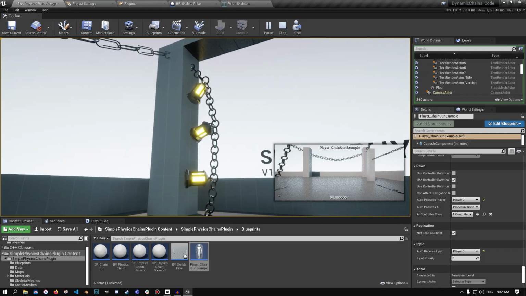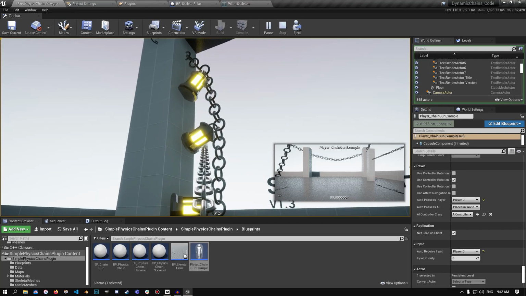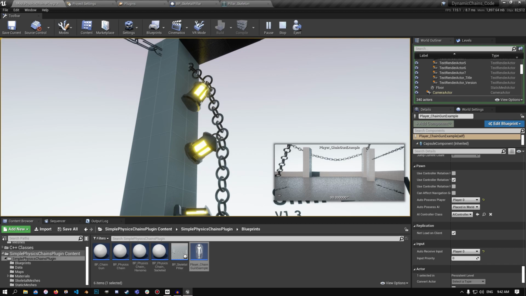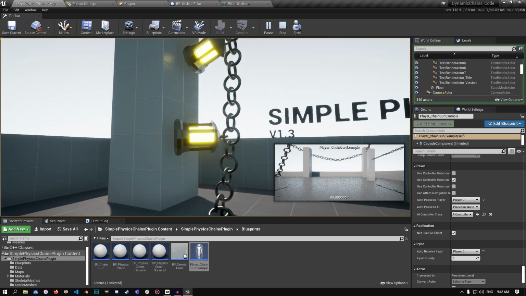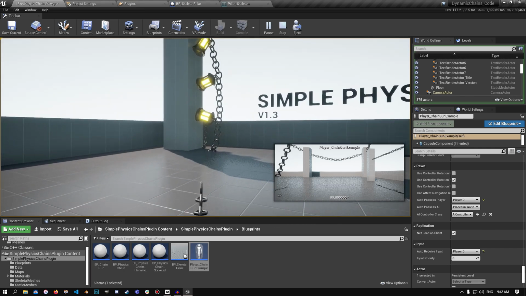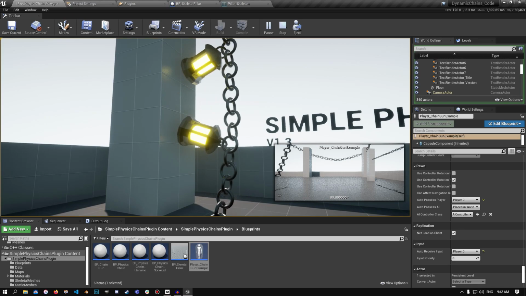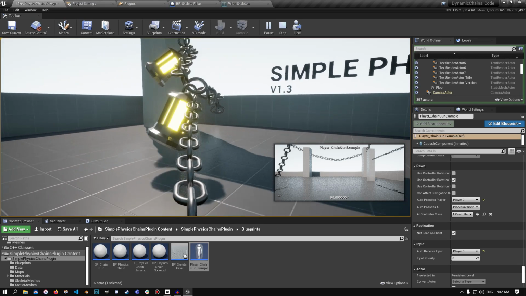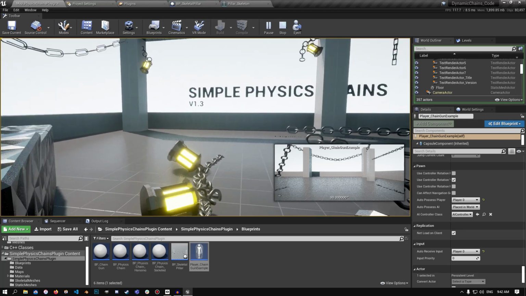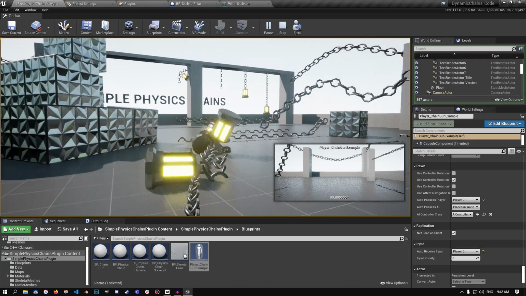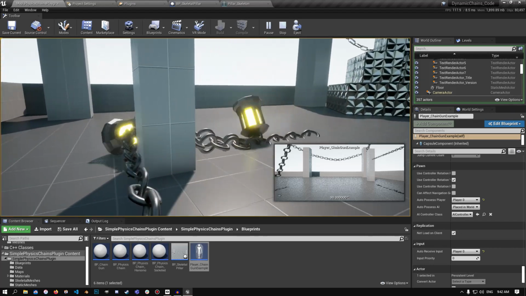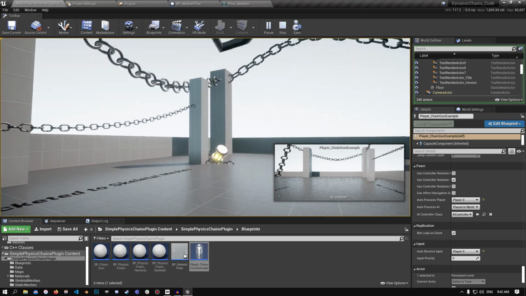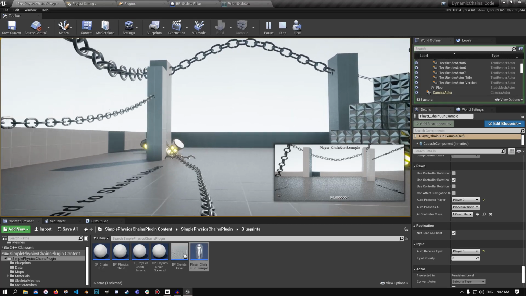That's something that I've tried really hard to avoid with these chains, and that's why there are certain features that aren't implemented. I've aimed to make these as stable and reliable as I could, given the constraints that Unreal's physics constraints give me. There's not much I can do about the way some of these things behave without coding my own custom physics solution. But this is the best that I could come up with using the tools I've been given.